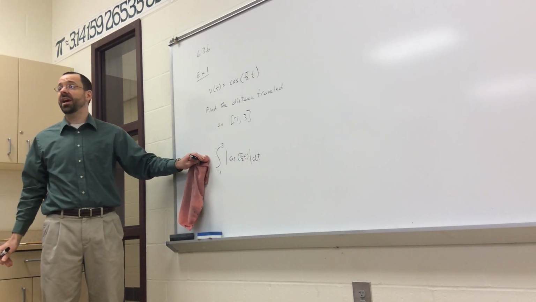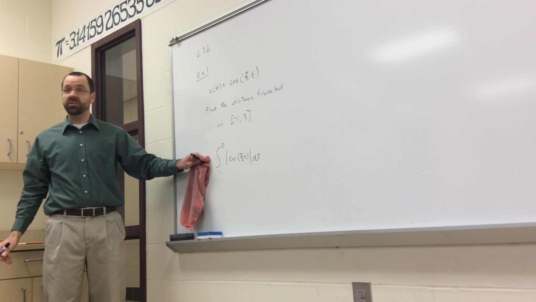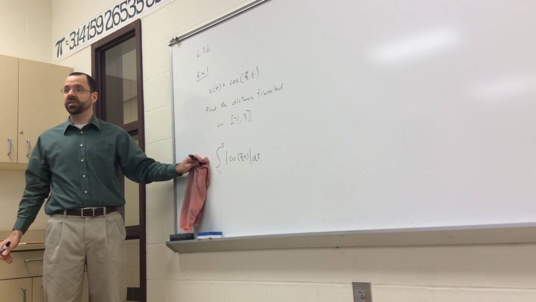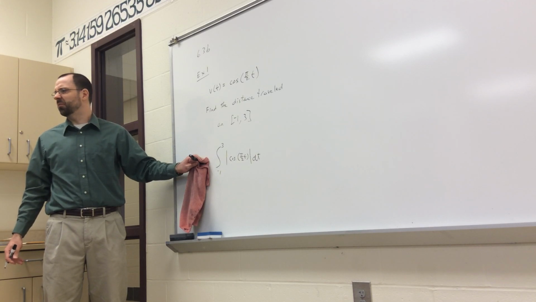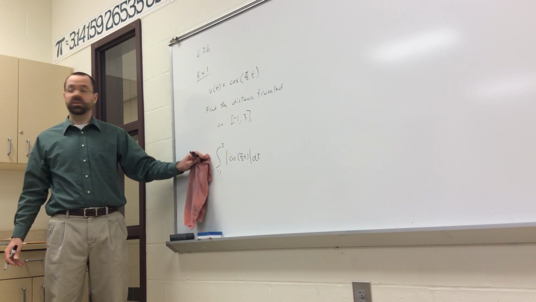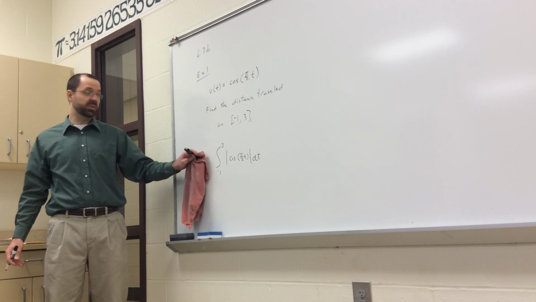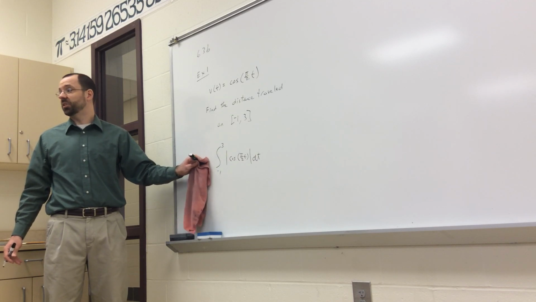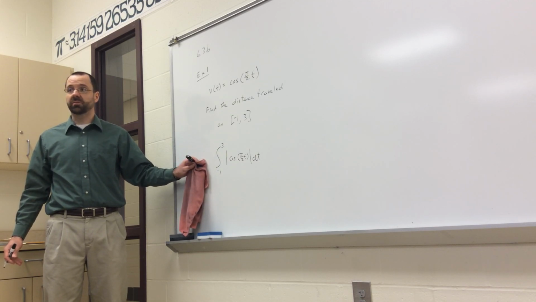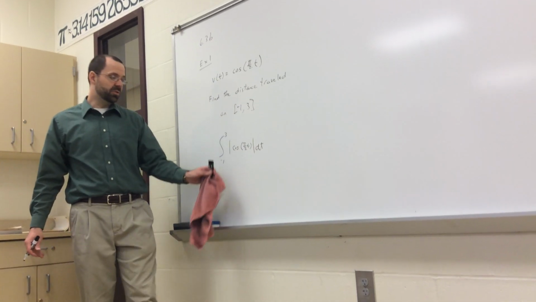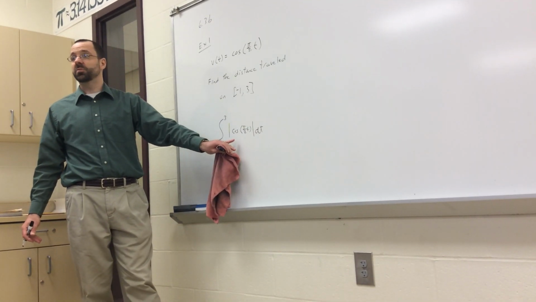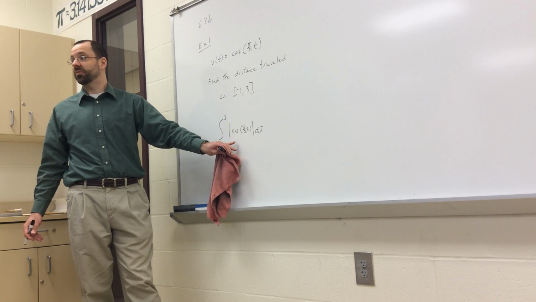So if this is calculator active, then you just go math 9, and then there's an absolute value button. It's a little bit tricky to find, but you can find it, and you can do this without much problem. But today we're going to practice doing this if it's not a calculator active problem. The issue, the thing that makes it tough, is we don't know how to take the antiderivative of absolute value. So we need to get rid of the absolute value signs.